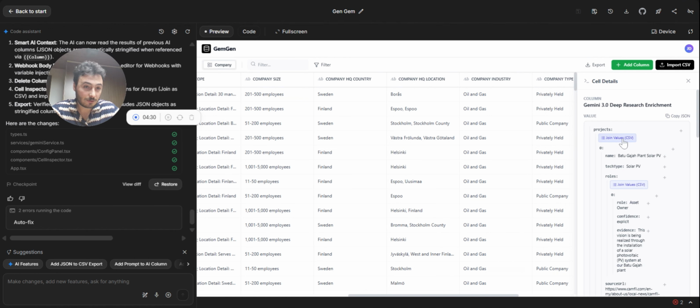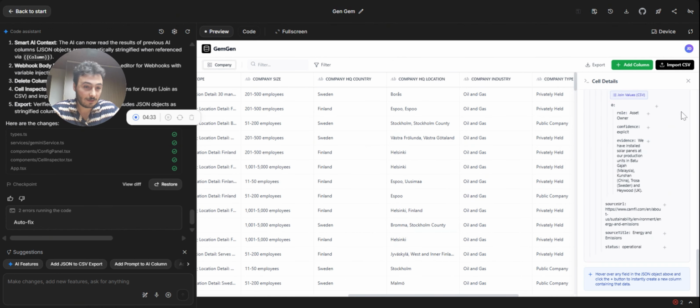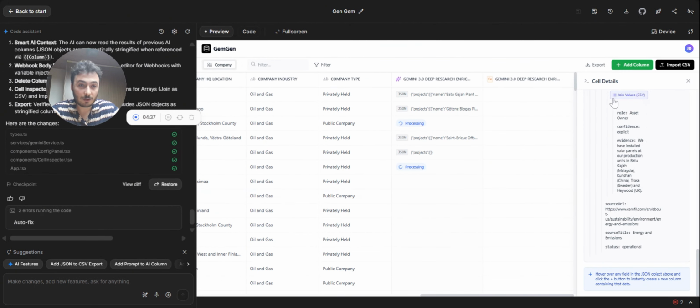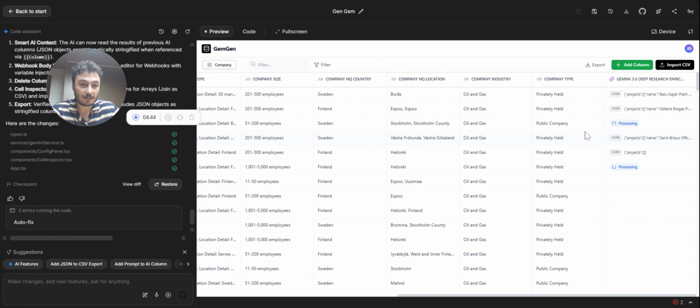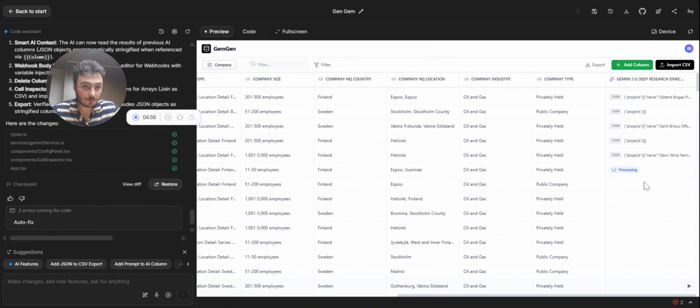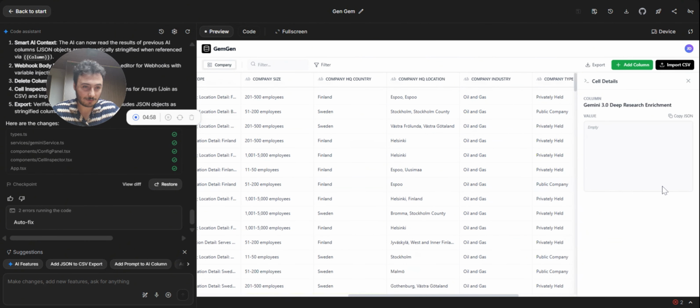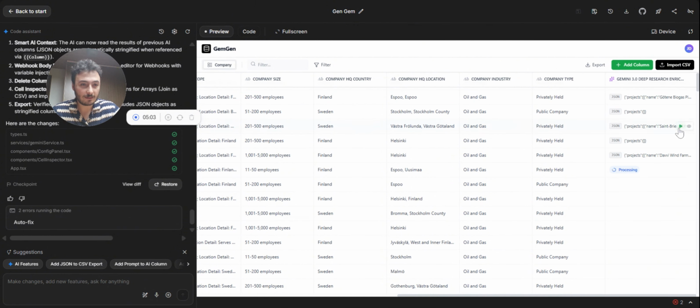and I can now see the results, double check, copy that JSON, join values as a CSV, and for instance, if I wanted to add a specific column, I can also do that. So this is something that, well, it's work in progress, but it's very exciting. I can do the basic things and I can prompt the features that I need or that I'm missing. So from here, I would then proceed to run this. Let's run it with a few more. Let's see if this works. I don't think it works for selecting many, but I could run it at scale.